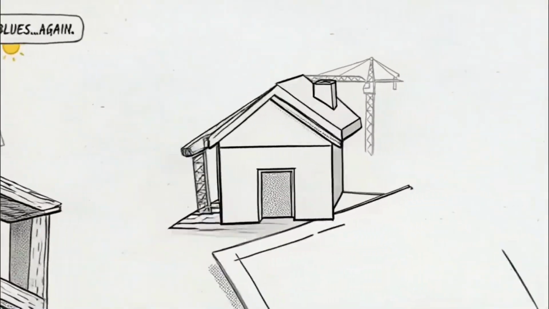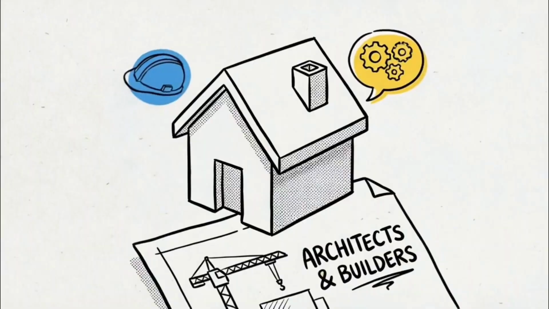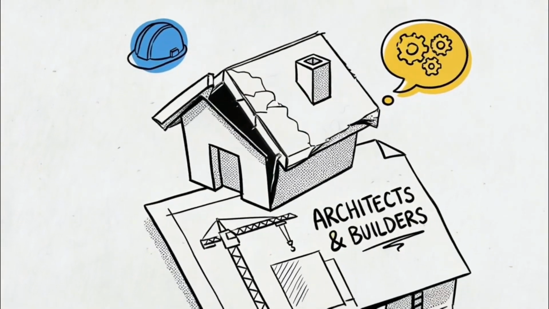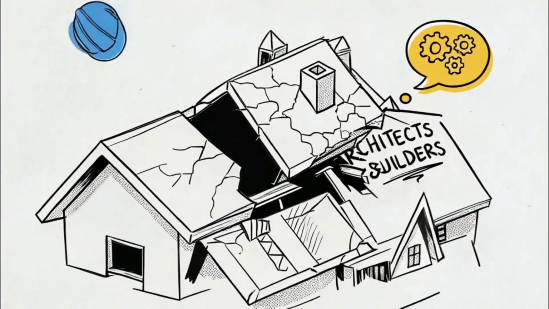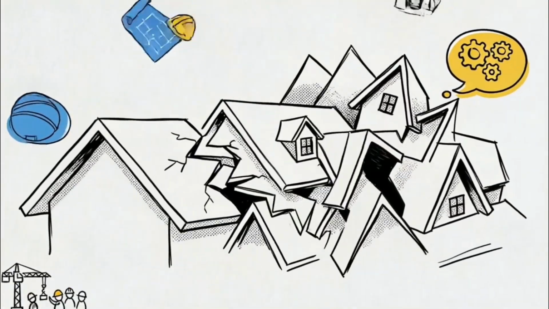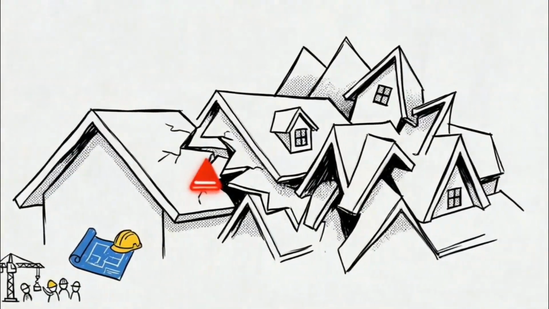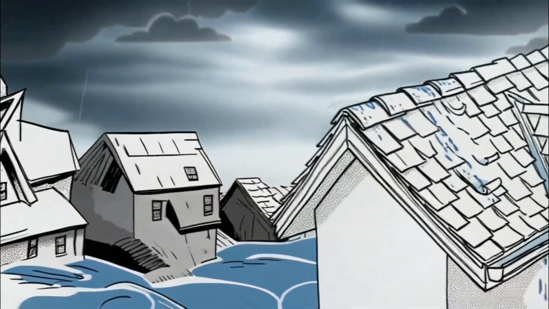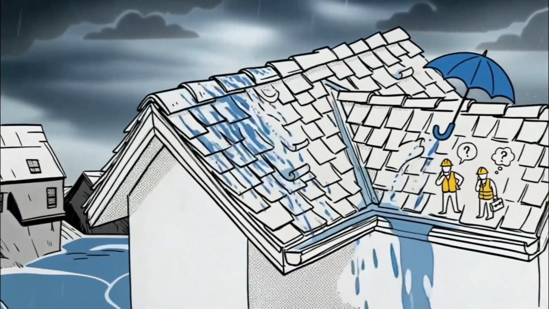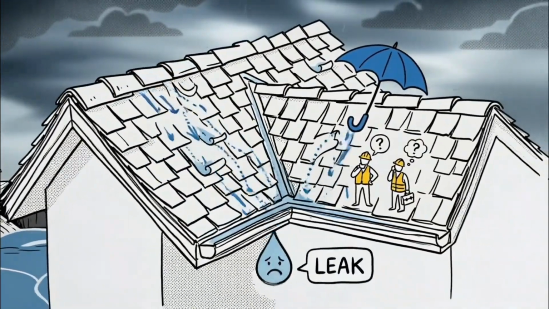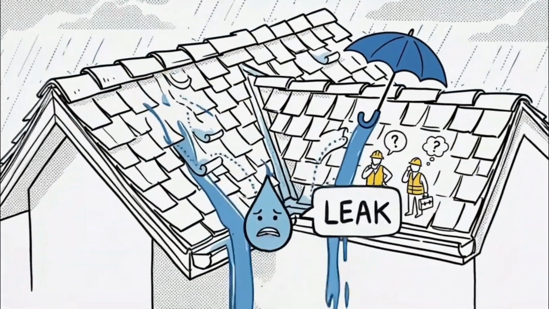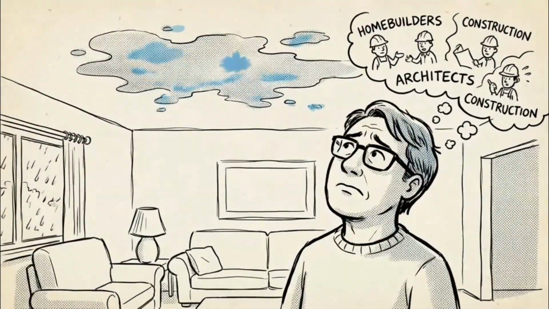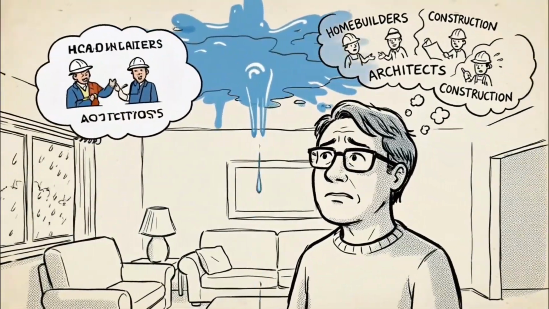The same logic applies to the roof. A simple gable or hip roof is faster and more predictable to build. But once you introduce multiple roof lines, valleys, dormers, intersections, you increase framing complexity, labor hours, and long-term maintenance risk. Roof valleys, for example, are one of the most common points of water failure. So, a more complex roof is not just more expensive, it's also more vulnerable.